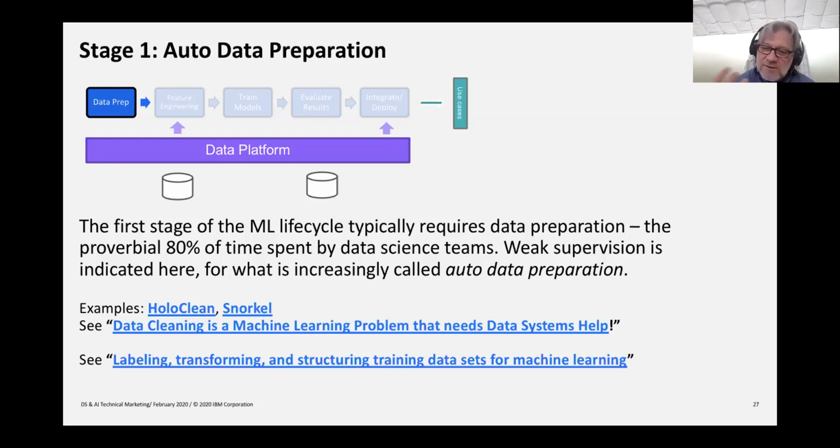These are increasingly being called auto data preparation, ways that we can automate or semi-automate different parts of putting your data together. And the reason being that when you go through the workflow, if you get in trouble when you're training models or get in trouble when you're doing evaluation, you can go all the way back to the data preparation stage, change some parameters, incorporate new data, rinse, lather, repeat, run the whole thing again. So that's a benefit, especially on the ops side.